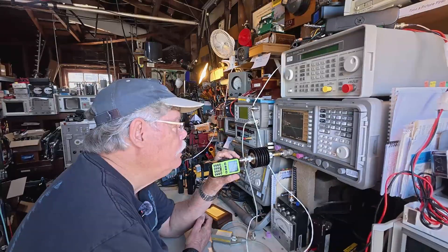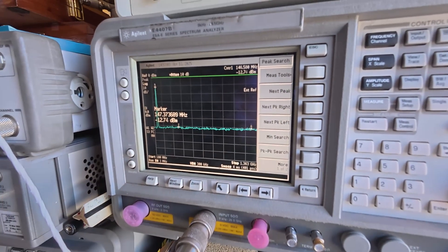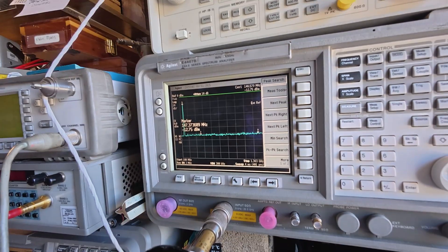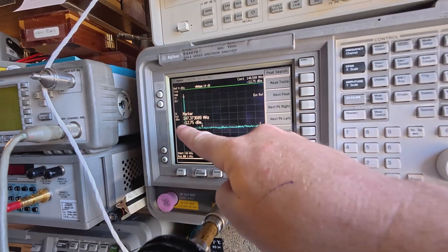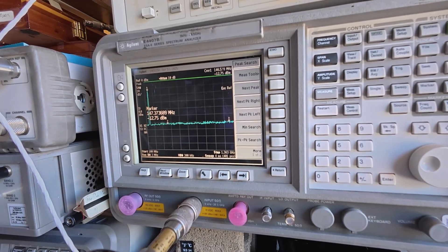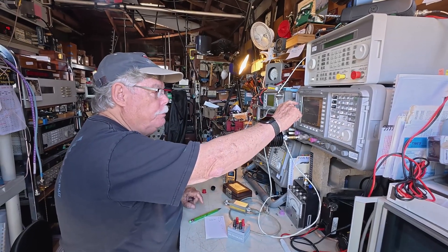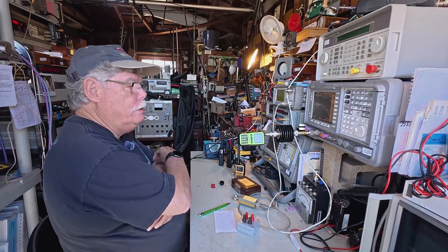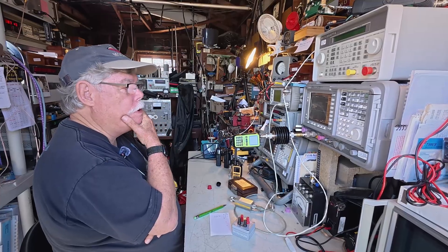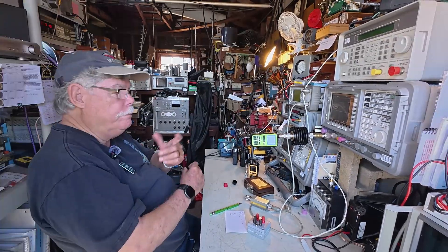Let's do it — pushing the button now. There it is. 147.37 MHz is what it detects, and it's at minus 12.75 dBm. Doug's pointing out that you see the primary at minus 12.75, but there's nothing else here at either of the markers. At minus 50 dB down there's no signal on the harmonics — a 48 dB difference between the peak output and the noise. So to at least 48 dB of certainty, there are no dirty harmonics on this whatsoever, all the way up to 1,300 megahertz on two meters. Fantastic — that's good news.